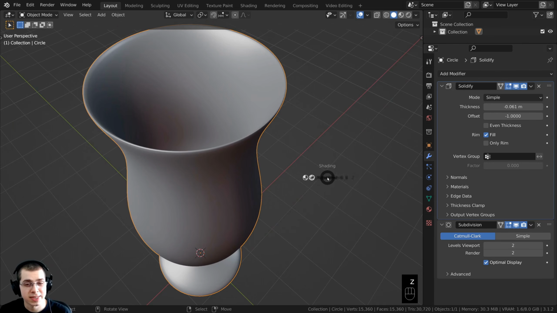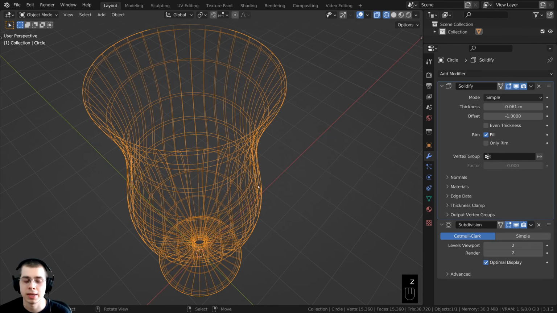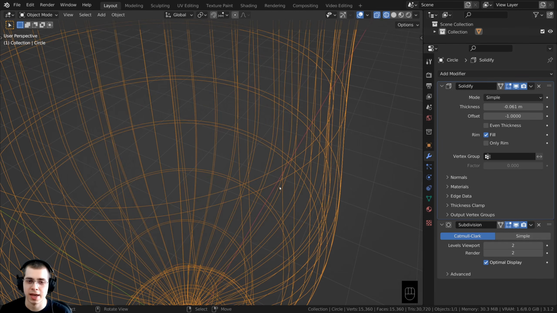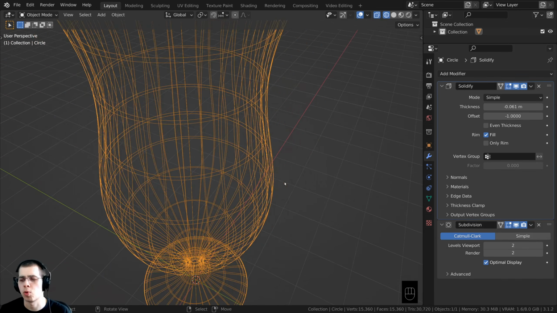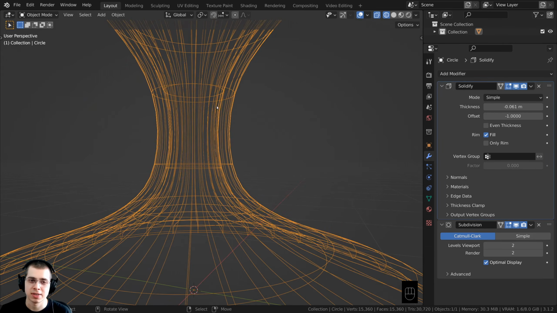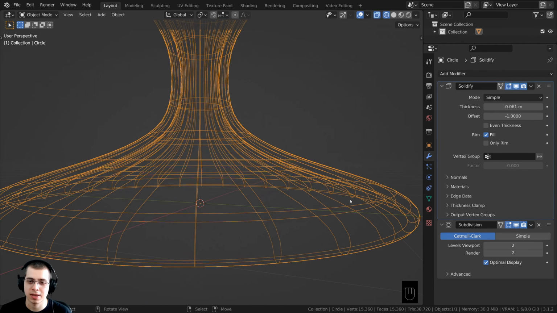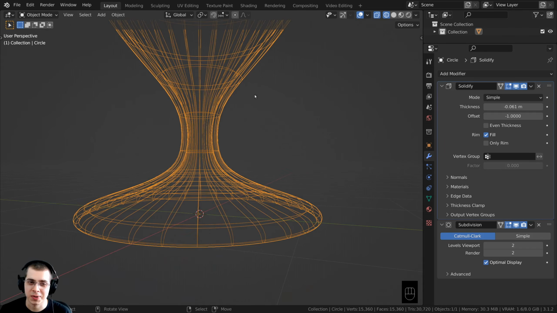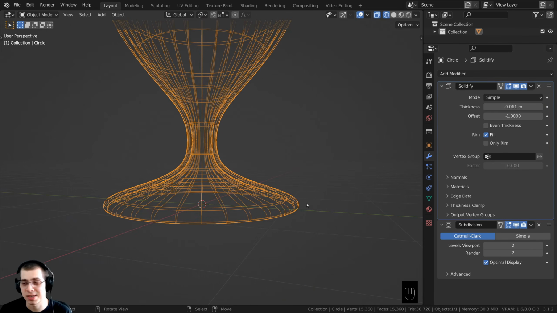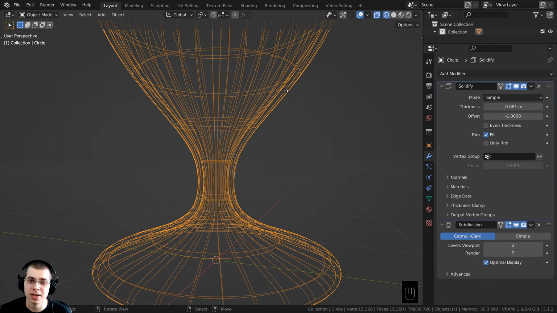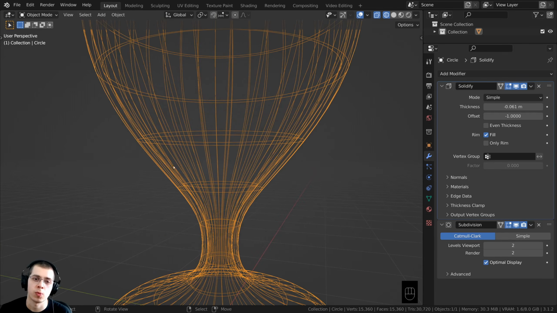Now if I hold down the Z button and go over to wireframe and then let go, you can see that solidify. So if I zoom in there, you can see that everything is kind of doubled and it has kind of a wall there. And that is what I want for most of the glass, but right down here, you can see that it's also giving the glass some thickness right here. And so there's actually a big hollow area right there in the bottom of the glass. And I don't want that because this here needs to be solid. That's how they are in the real world. The bottom of the glass is solid, and then it's just open right up here where the liquid is.